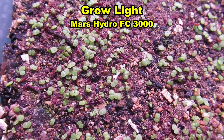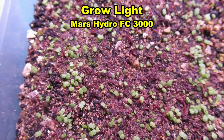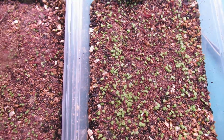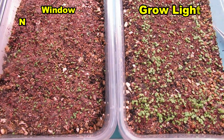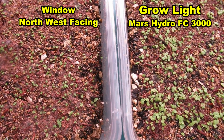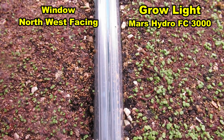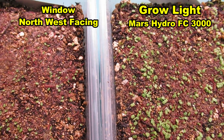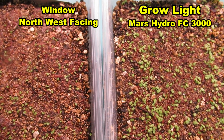Anyway, it's just amazing. I love my grow light and tent. I am not trying to push grow lights, but the result speaks for itself. So I've always wanted to get a grow light, and as to which grow light I was going to get, I was undecided until someone upstairs must have heard my prayers. I researched online as to which one I should get, and I was just getting a headache deciding.